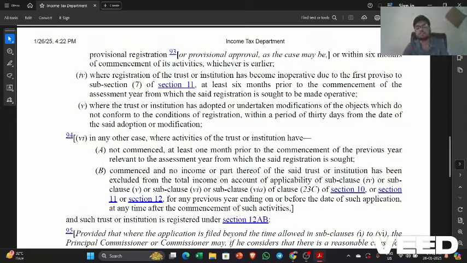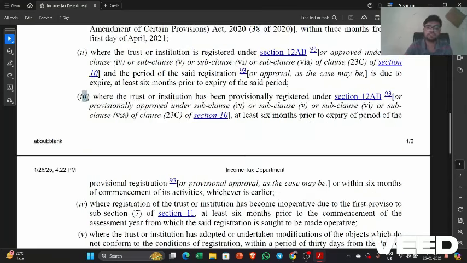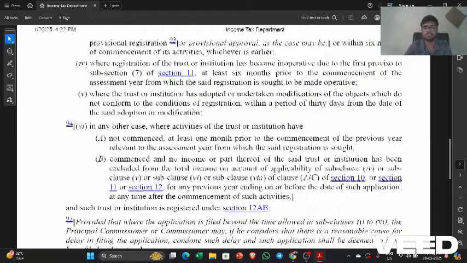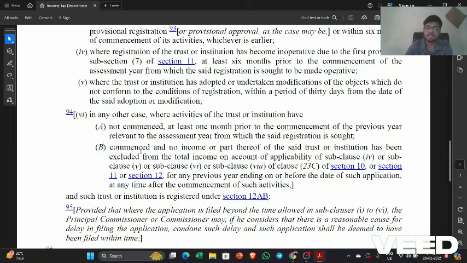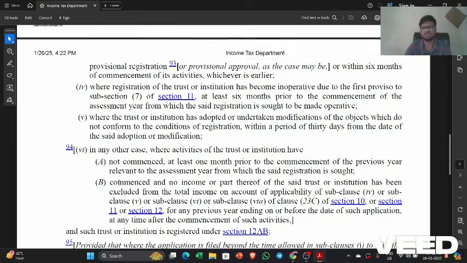Say I am a trustee and I own a trust which is in operation since 2015, and I don't have a valid registration. So what you can do is, instead of filing for provisional registration, you can directly file for regular registration. But if you file in clause 3, the same would be rejected because you don't have an active provisional registration. So you'll have to file the same in subclause 6 item B, which says that if a trust has already commenced activity, it can directly file for regular registration under subclause 6 item B. So this is a brief about all the sections.